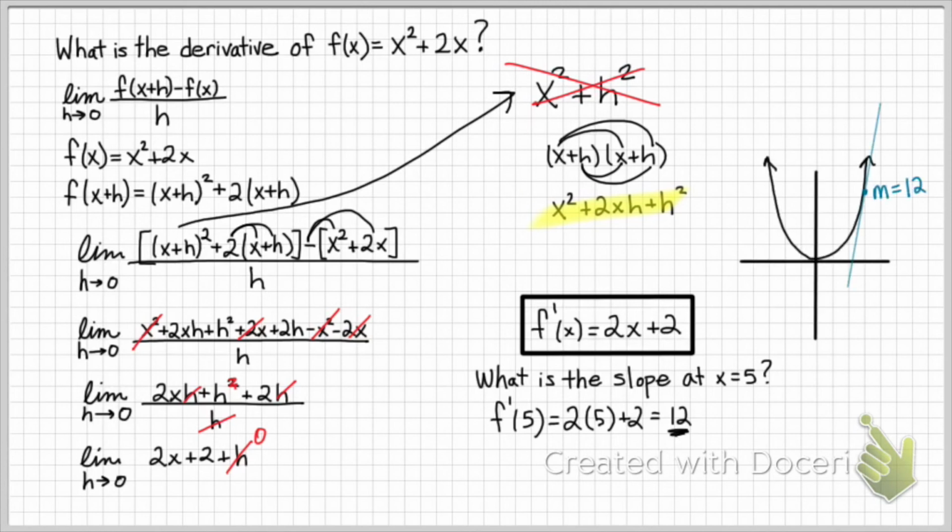And how that would kind of look there in just sort of a crude drawing, you'd see the blue line represents the derivative of the graph, and at that little dot right there, x equals 5, we find the slope is going to be 12. The y value, what you would have to do is plug it back into f of x, not f prime of x. So that's derivatives in a nutshell.